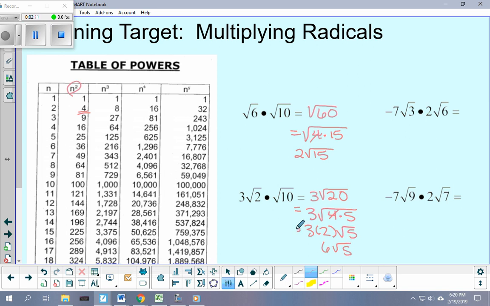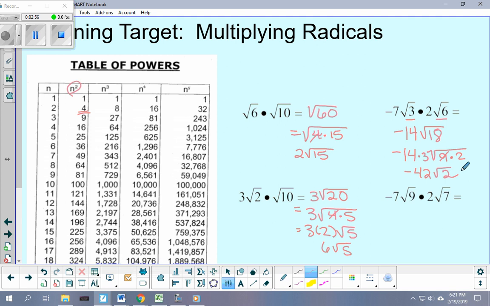Here's another example. Again, we have a combination, so plain numbers times plain numbers would be negative 14, or I should say integers times integers. And then the square root of 3 times the square root of 6 is the square root of 18. From there, we want to simplify the square root of 18, so you have negative 14. And then what goes into 18 that is a perfect square? 9 times 2. And that equals 18. And then we simplify. The square root of 9 is a 3, so that comes out front. And we can multiply then. Negative 14 times 3 would be negative 42 times the square root of 2.